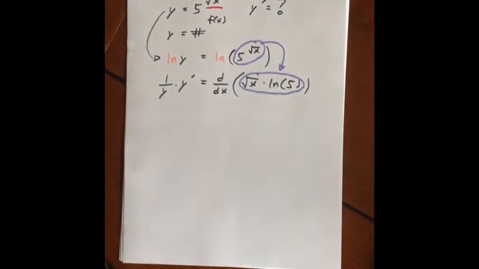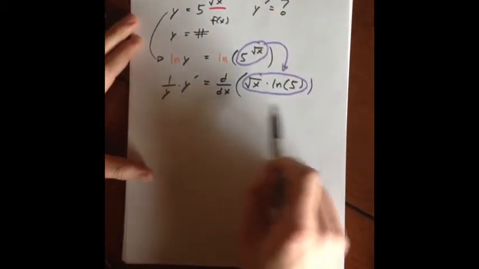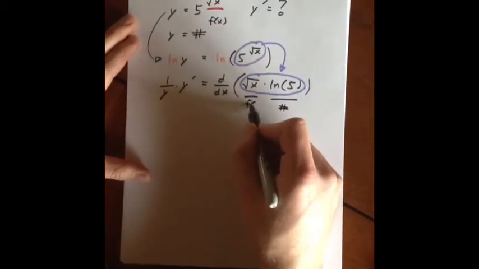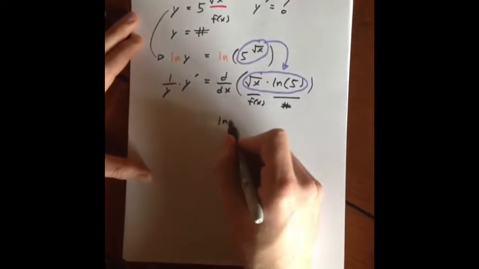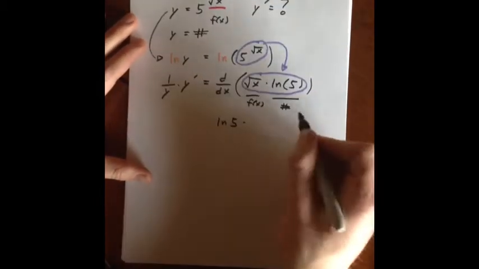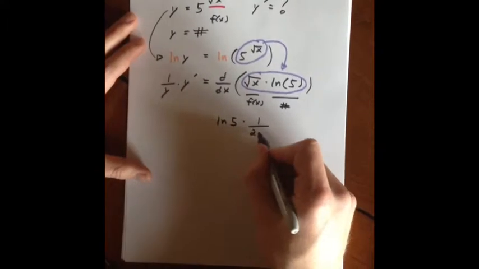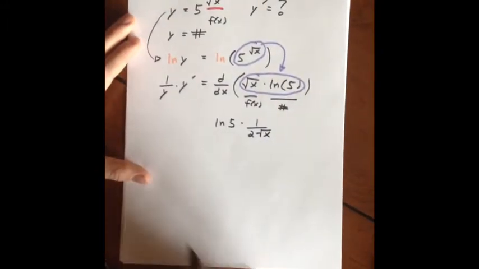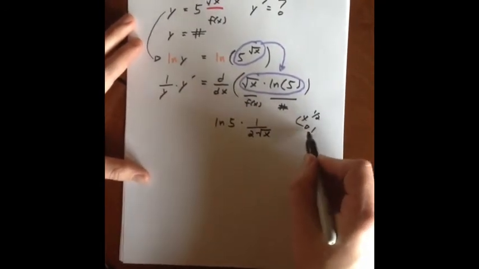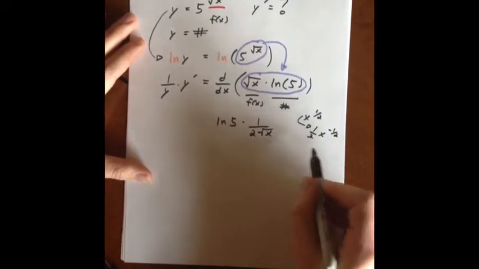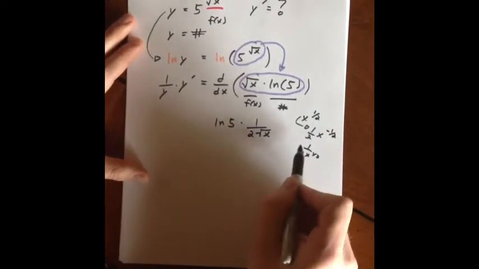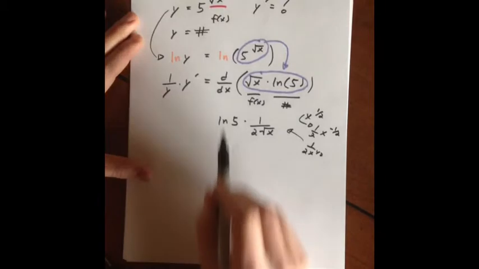We're just going to notice, hey, I'm trying to find the derivative of a number times a function. Well, that's just the number times the derivative of your function. The derivative of square root of x is 1 over 2 root x. I had x to the 1/2. When I differentiate it, I got 1/2 x to the negative 1/2, which is equivalent to 1 over 2x to the 1/2, which is that thing right there. So nonetheless, you differentiate the right hand side.